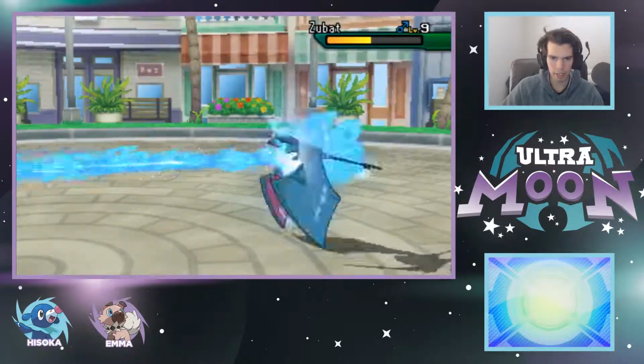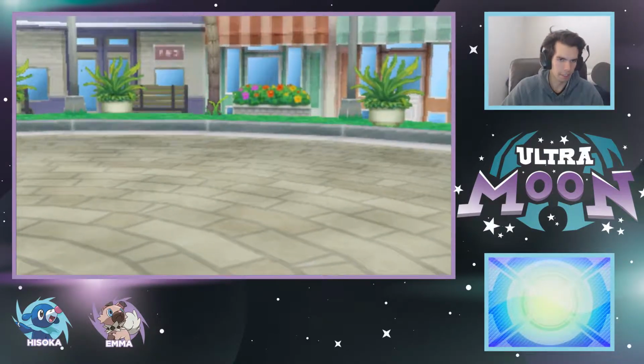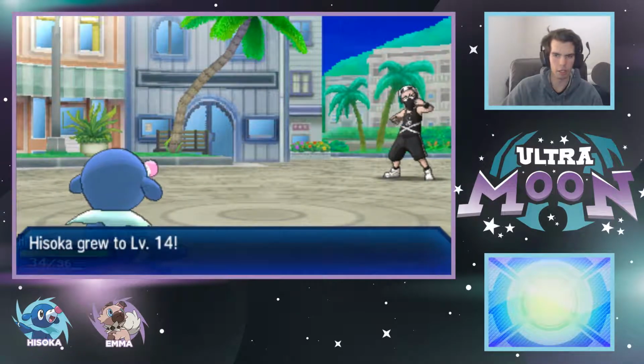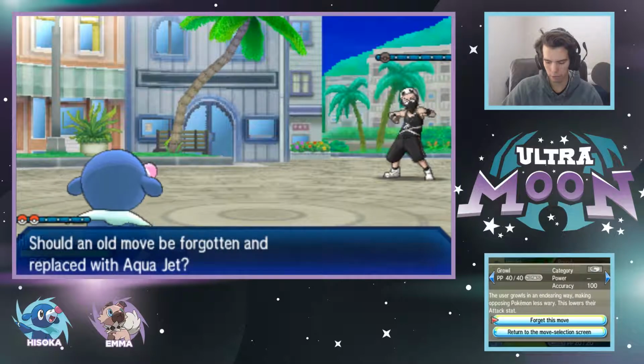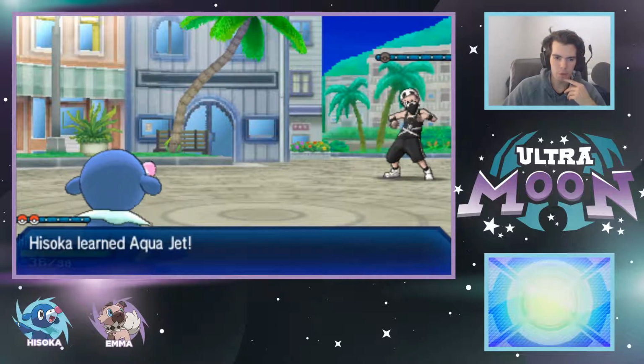Water Gun that thing. Hey, goodbye Zubat. Oh, look at that, level 14 already, we're about to evolve actually. That's pretty cool. Aqua Jet, hello? Frickin' Growl, who needs Growl when you can have Aqua Jet? That's a nice priority early on too.